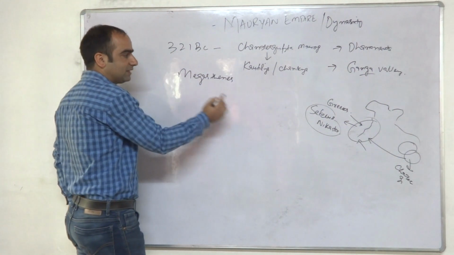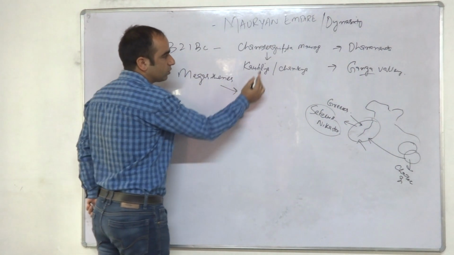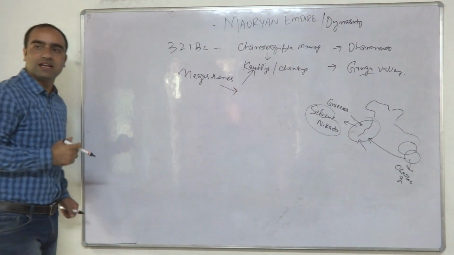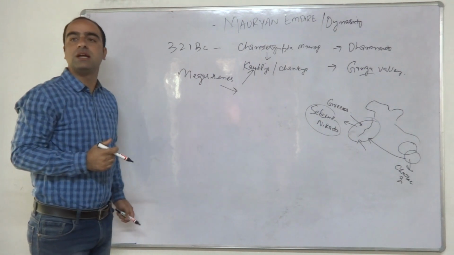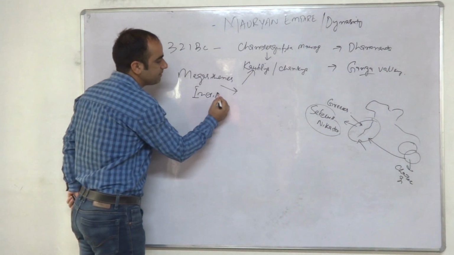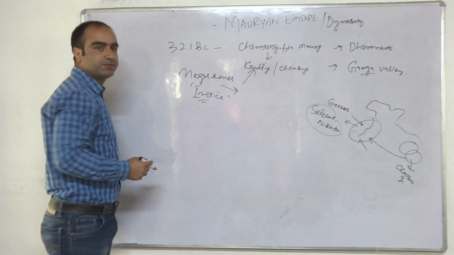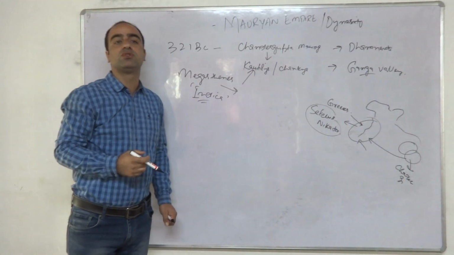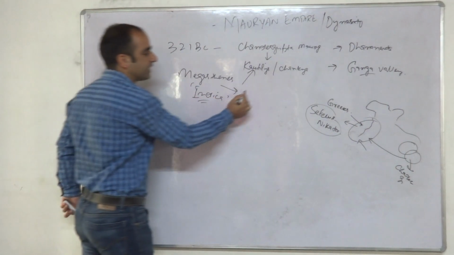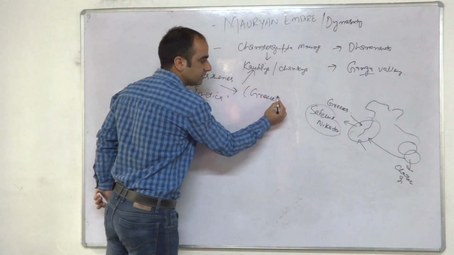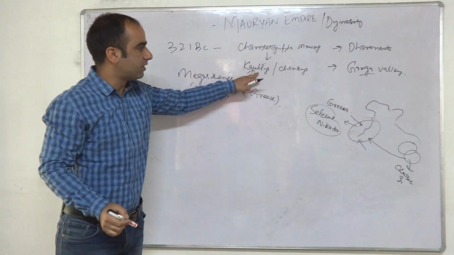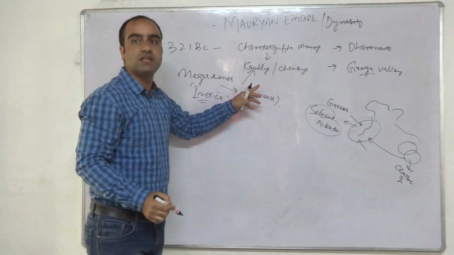He sent an ambassador, Megasthenes, to the court of Chandragupta Maurya, and it was this Megasthenes who left an incredible account about the history of India during those times. That history of India is known as Indica. Indica is an important treatise, an important book which provides important information about the socio-political system of India during those times. It was written by Megasthenes in Greek language.